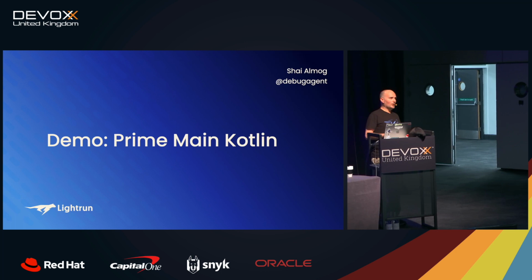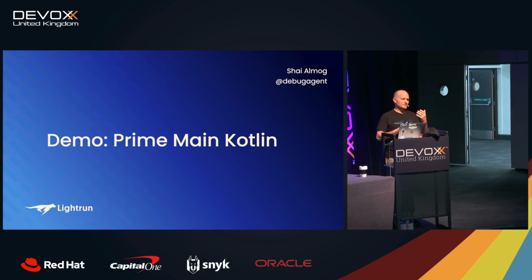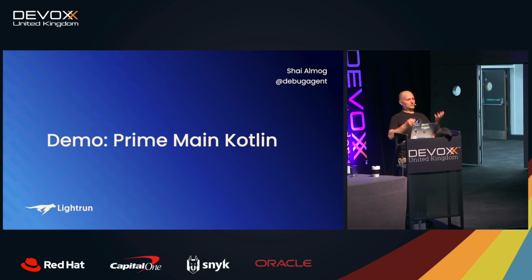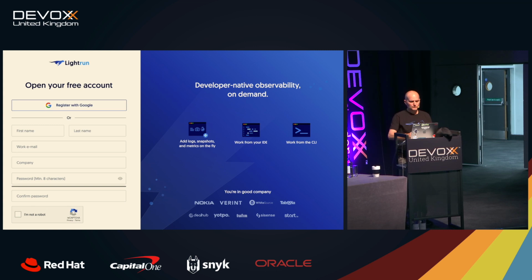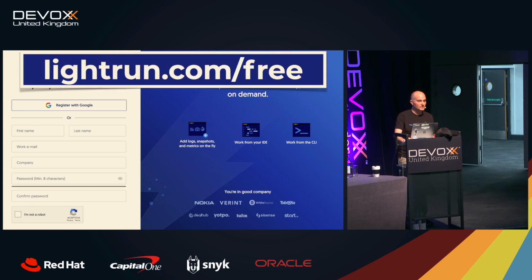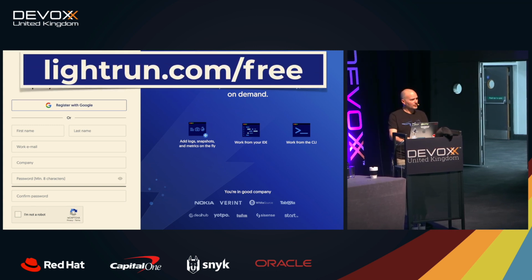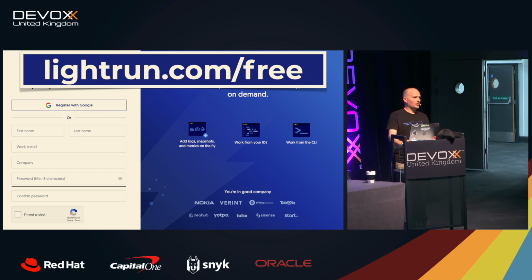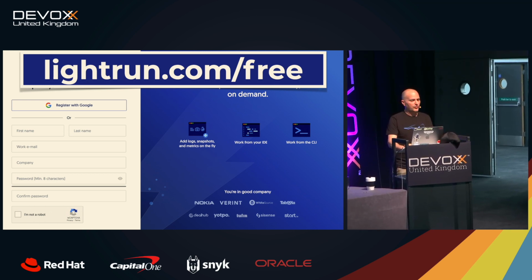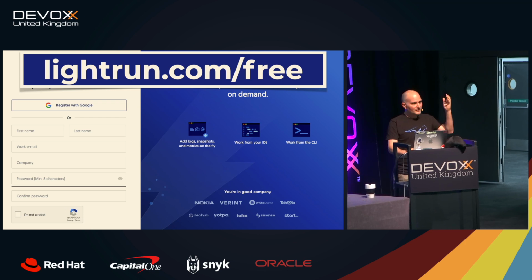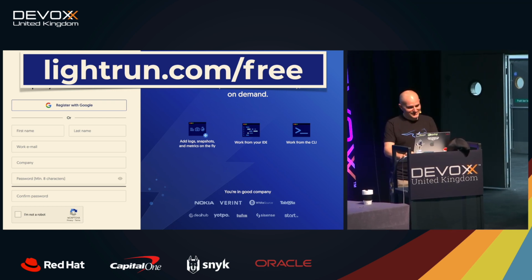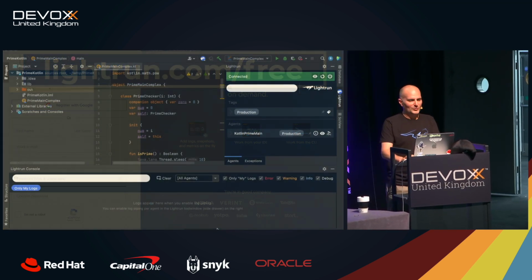Now, I'm going to show a demo, because I can explain it all the time, but when we actually see it in production, it makes more sense. This is all possible with the free version of Lightrun, which you can download. It's actually free, not a trial or anything like that. There's obviously a different thing when you scale, but it's totally free.